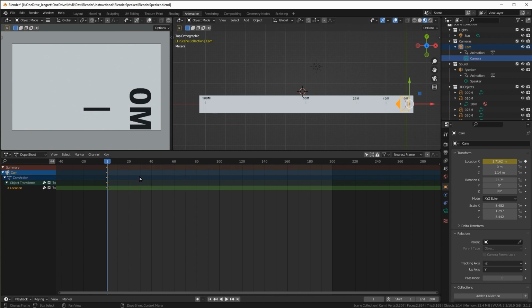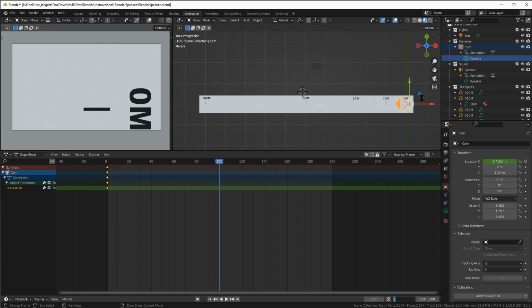So there's a couple of ways to move the current frame along. You can left click and drag it. That's one way to do it, which is pretty good. The other way is down here. You can click on the arrows either side to go up and down, or you can just manually type in there and then tab off. So we're at position 100, so we're on the right frame.